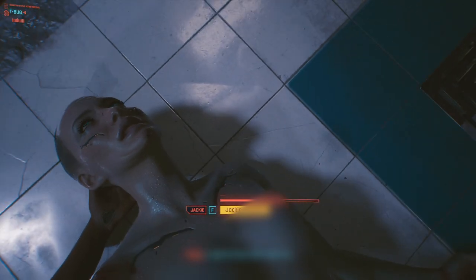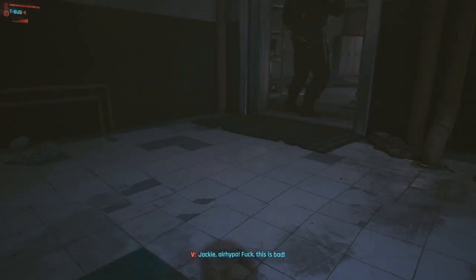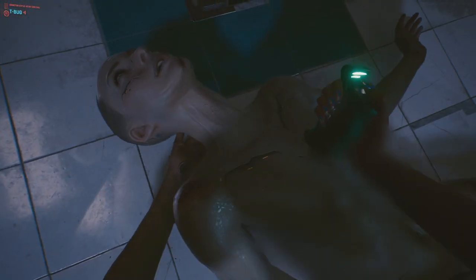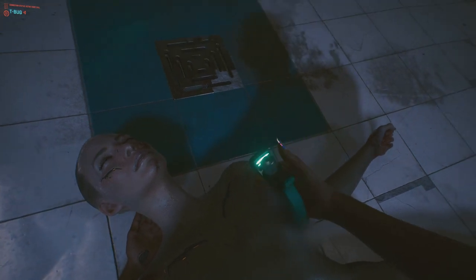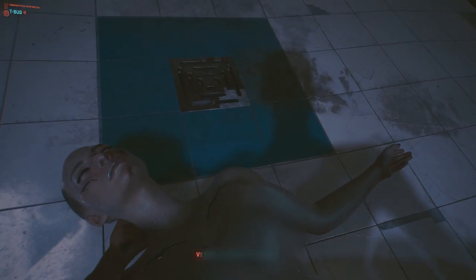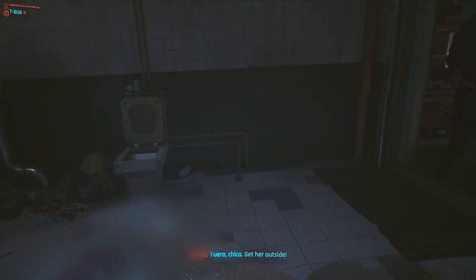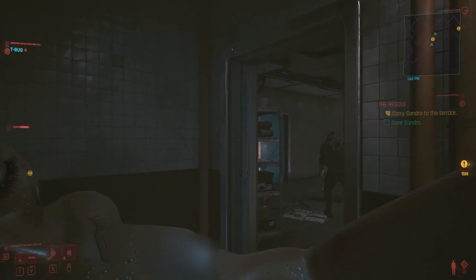B, need to know what's going on. Jackie, air hypo. Fuck, this is bad. Get us some adrenaline. Stat. Oh, he was ready. He had that shit on hand. Alright. I think. Oh shit, it worked. Alright, well, that's a relief. Get her outside. Alright, we can do that.